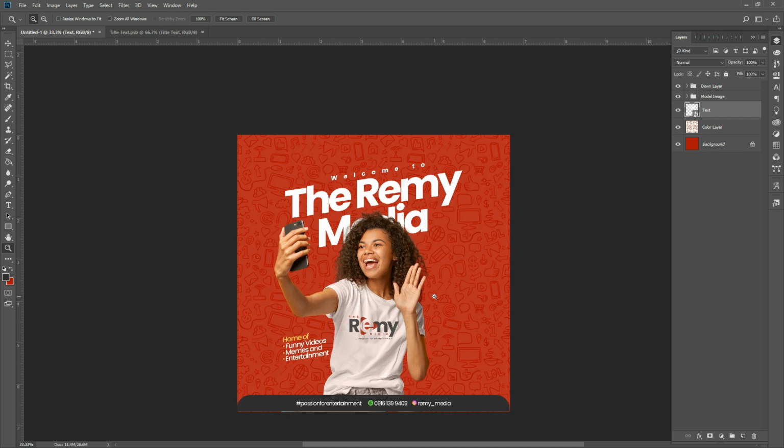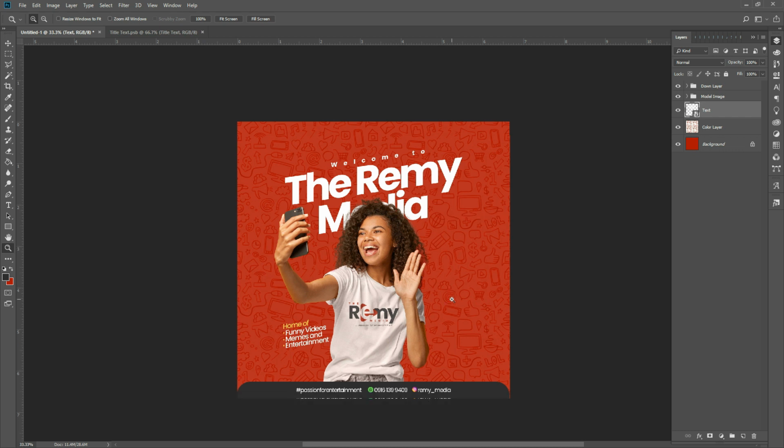So let's just zoom this, and then I'm going to be adding the QR code of the WhatsApp TV just by the side here to create this uniformity and simplicity in this design. So let me just add it quickly.